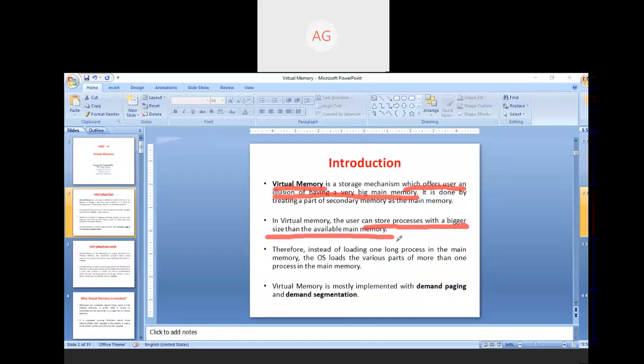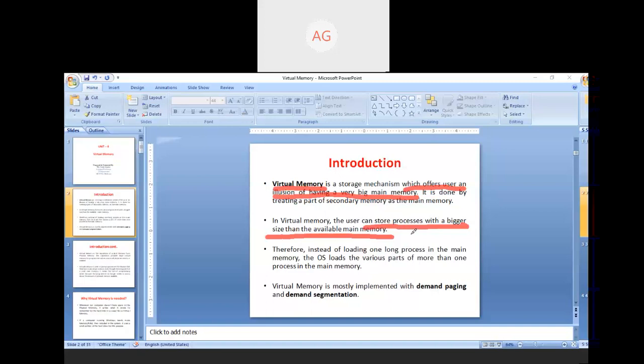Its definition is very important because this memory does not actually exist. That's why its name is virtual.